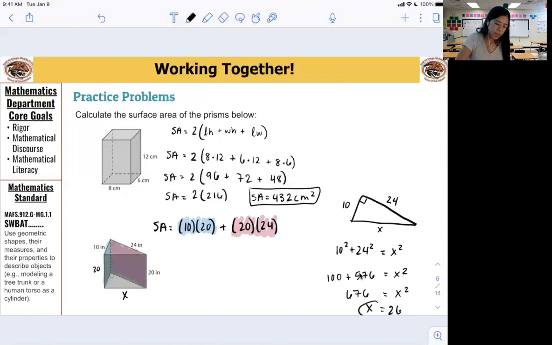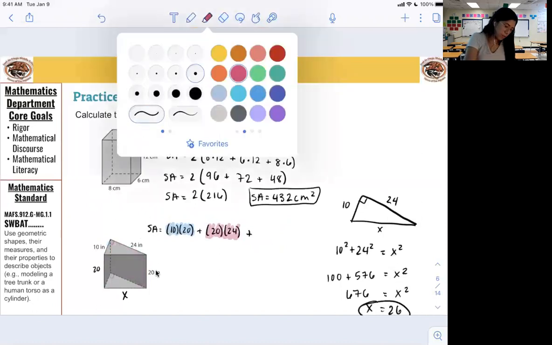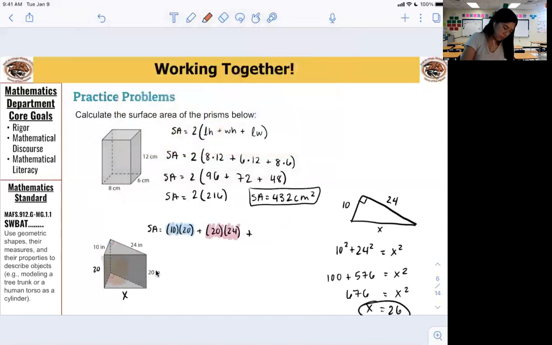So in this case, we were able to find the missing length. Sometimes you can, sometimes you can't. So you really have to check it out and see for yourself if you're able to figure it out. So now that we have that final side length, we said, okay, now we're looking for the third rectangle. The front of this, the one that's facing us. It's this one right here. What's the area formula for that one?